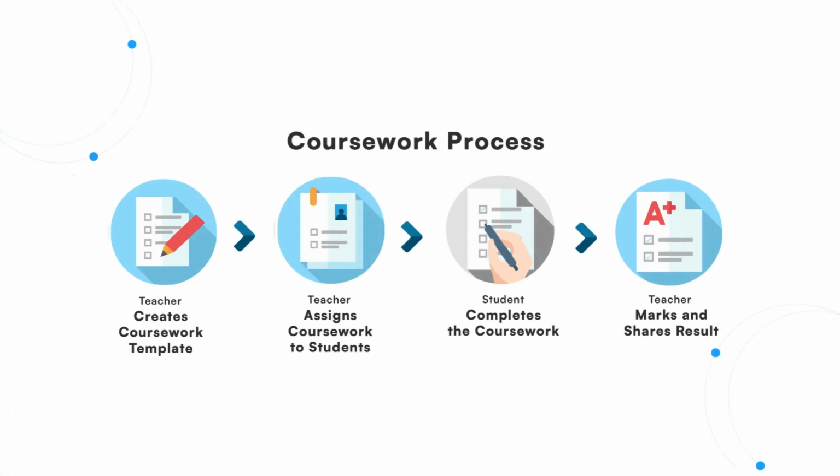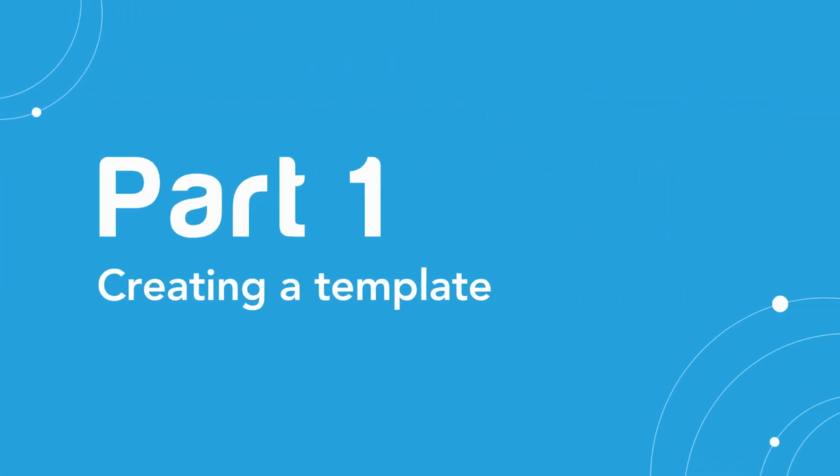First, teachers create a template, then assign it to their students or attach it to a specific course so it's not a repetitive task. Once that's done, you just wait for the students to complete it. Only then can you mark the coursework and share the results. Now let's move on to creating a template.